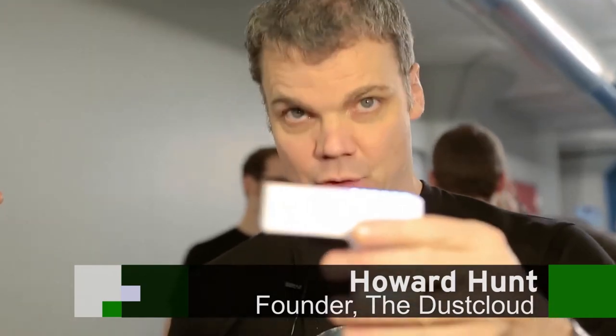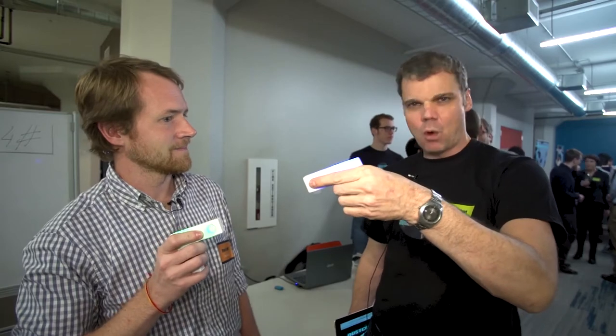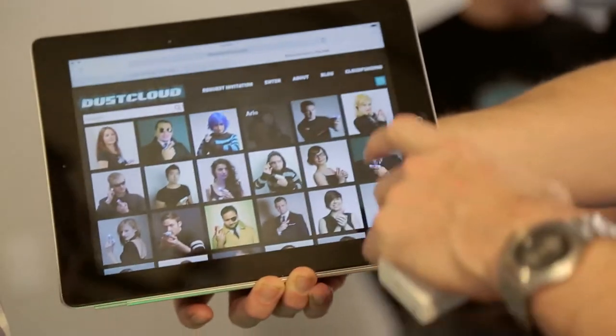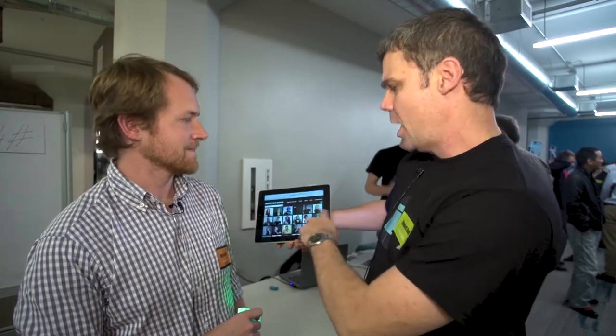All the technology is inside the duster. If I'm looking at Ryan and he holds his duster up, if I press before Ryan presses, I shoot the lights out of his duster — and I take him out of all the iPhone apps. You're essentially dusted. Then on the Dust Cloud platform, I would have a dossier and capture your mini dossier, and you'd be one of the people I've dusted. The Dust Cloud gives you an automatic record of your gameplay — every alliance you form or every enemy agent you've dusted.